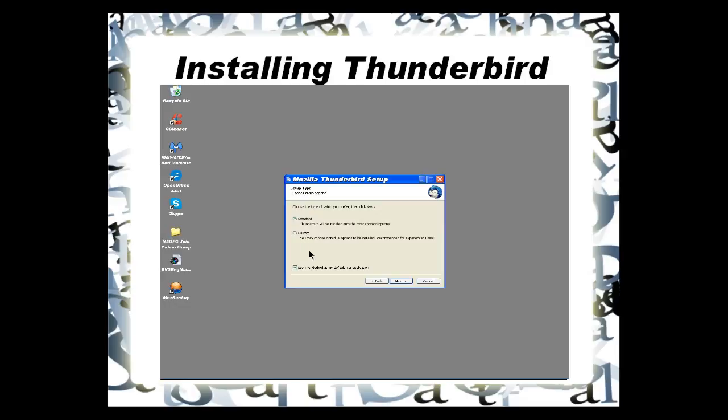At this point you can come back and customize it at any time, and your choice on leaving this box checked or unchecked is whether you want this to be your default mail handler application. If you're using Outlook currently and really using it, you probably want to uncheck this box and use Thunderbird for a while to see if you like it better than what you're currently using. I'm a big Thunderbird fan, so I'm going to leave it checked, and we go to next, and this asks you where you want to put the files, and my suggestion is don't change that ever, and click install.